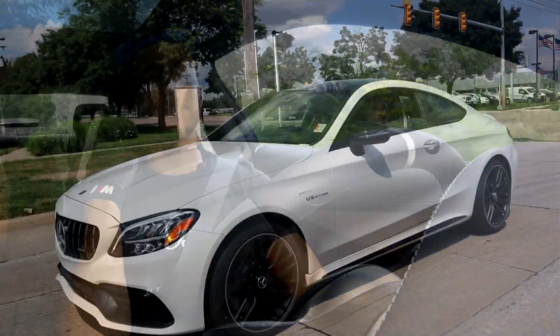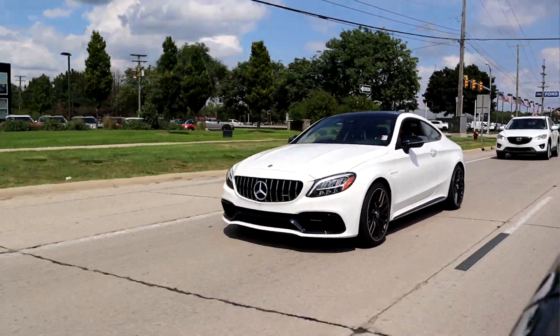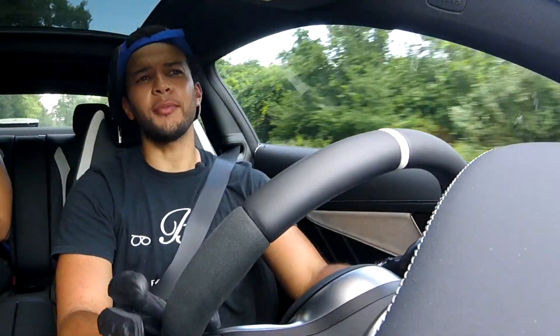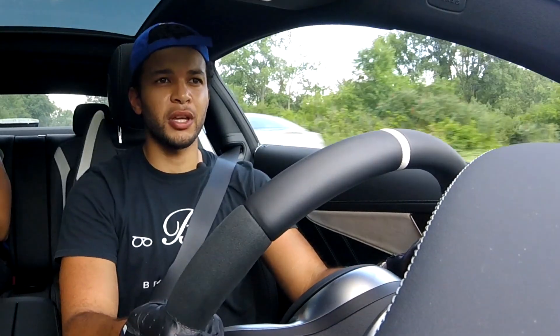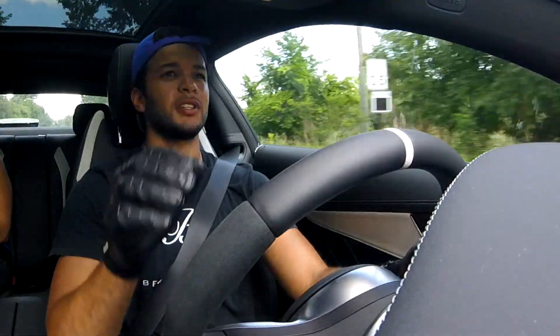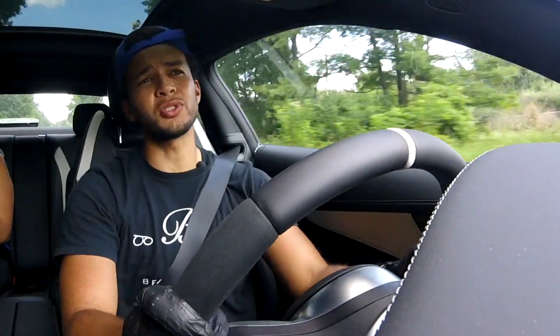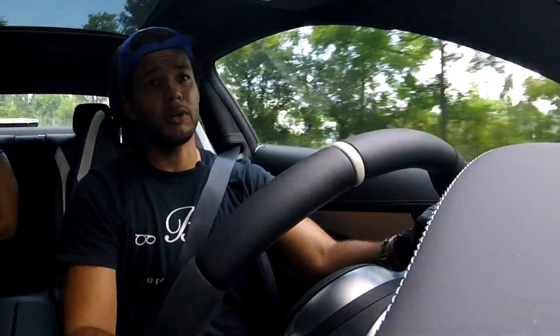You actually hear it on the shifts — there's a soft little pat. It's just kind of satisfying to hear that. In the M4 you don't really hear it that prominent; you can really hear it in the Porsche. But this car has that nice pat, that shove into the next gear and it just keeps going. The boost is very linear — doesn't feel like there's a lot of turbo lag at all. If anything, there's more turbo lag in the BMW compared to this.